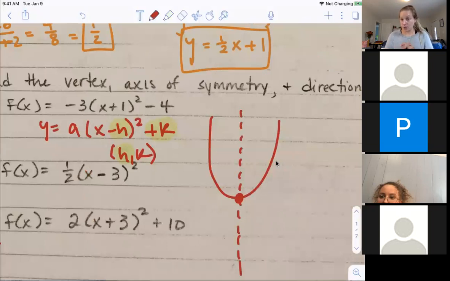The axis of symmetry is always the x value of my vertex. If I have a parabola, that's my vertex. If I were to fold down the axis of symmetry, it should be the same thing on both sides. My axis of symmetry is just x equals whatever the x value of my vertex is. And its direction is based on the sign of the number up front. If it's a positive, it's an upward facing u. If it's negative, it's a downward facing u.